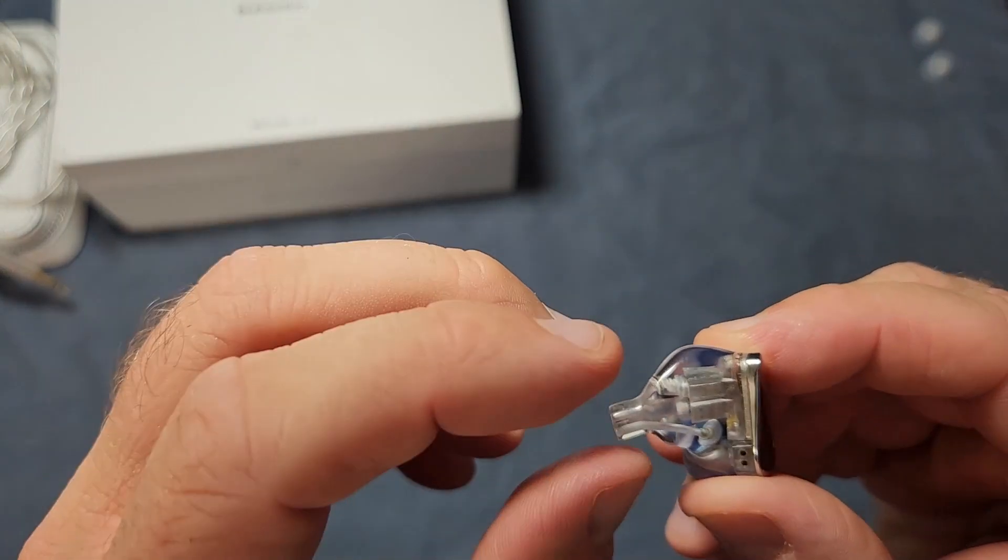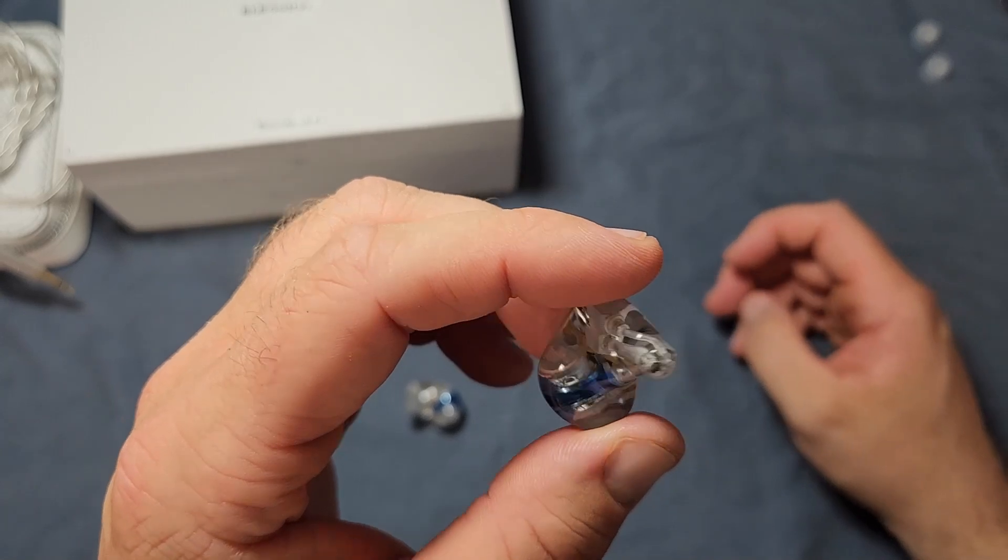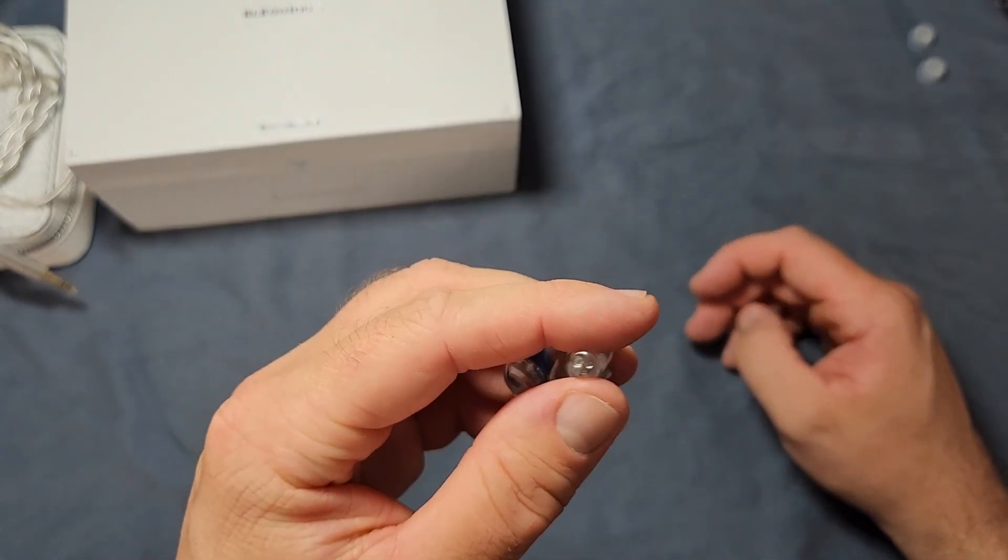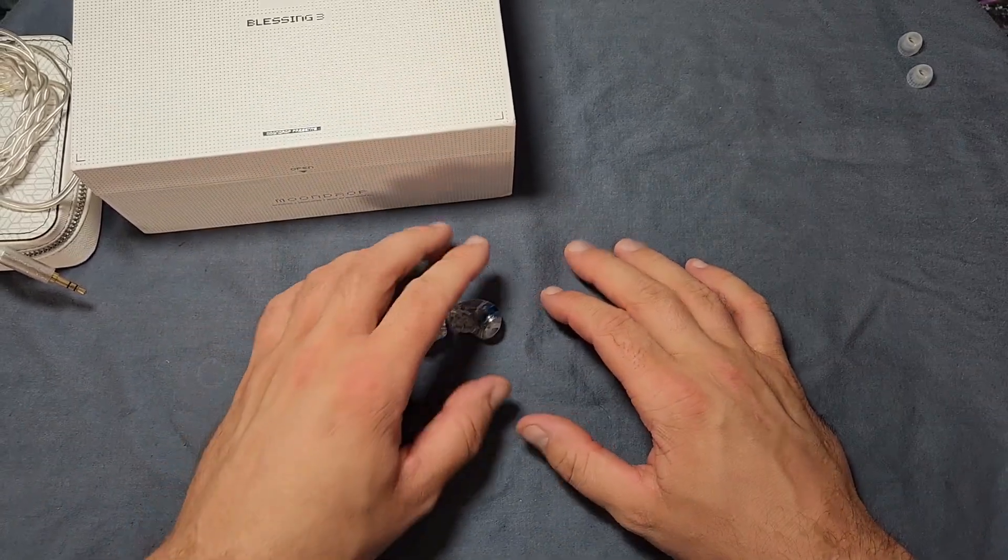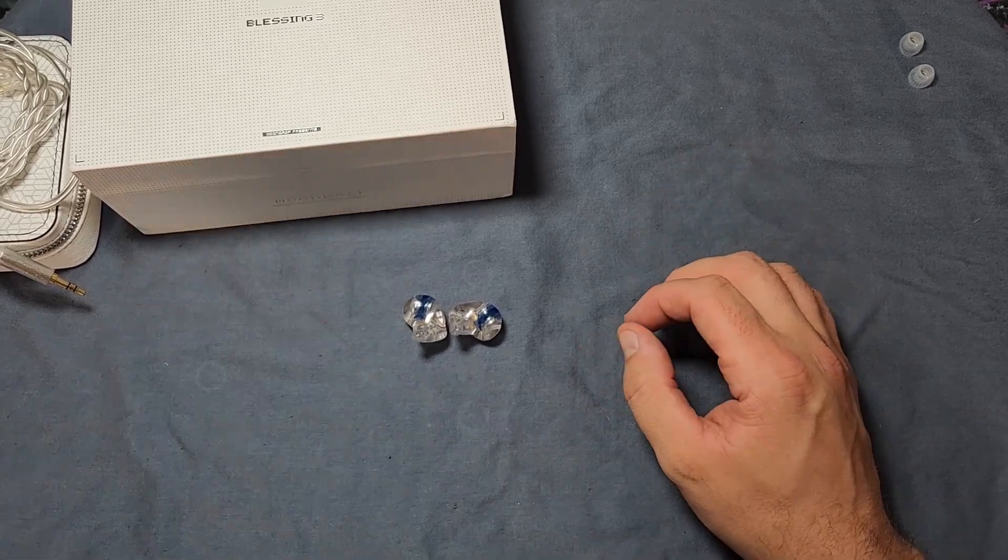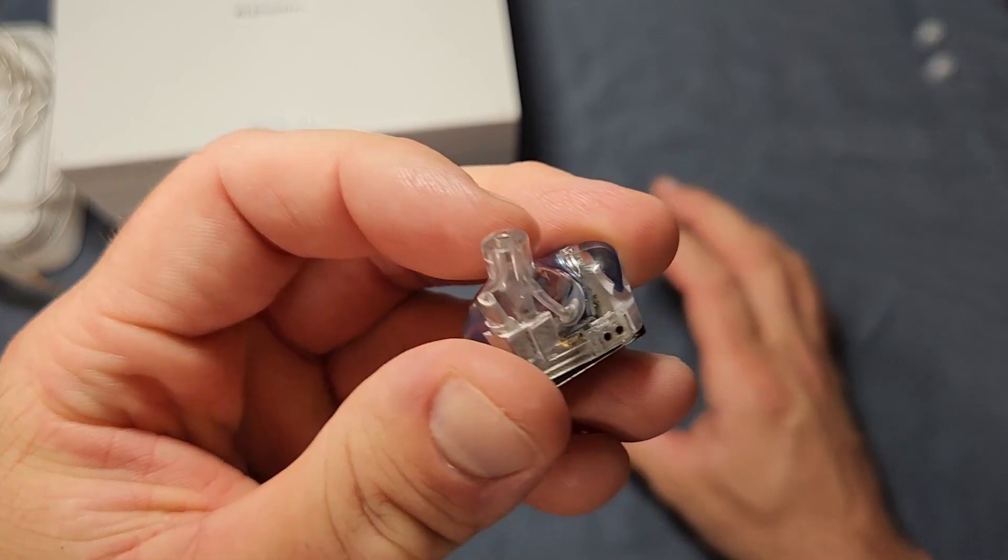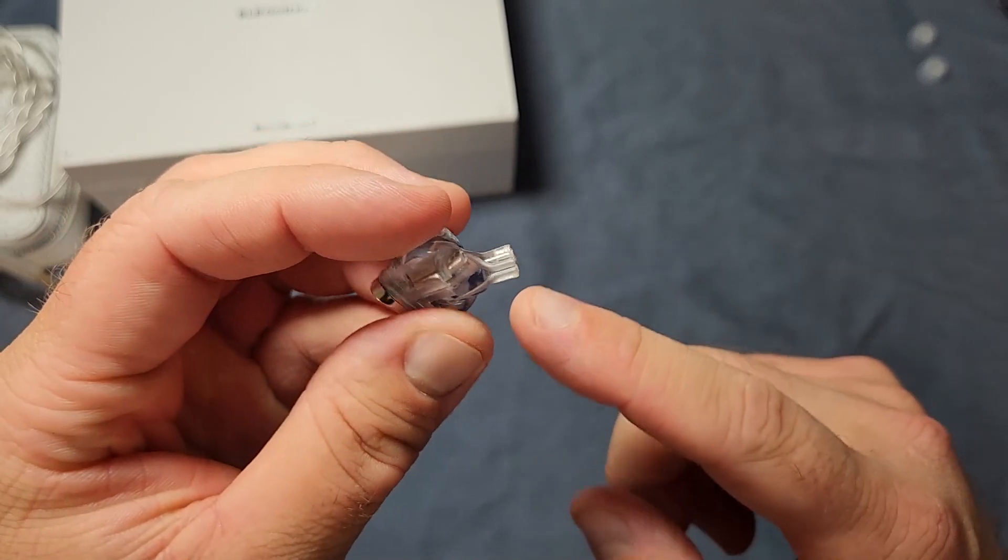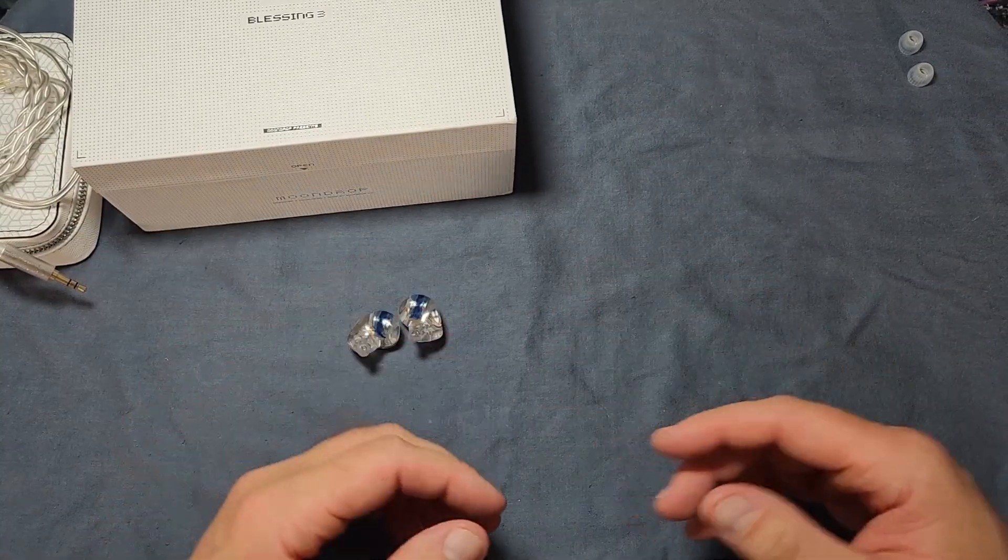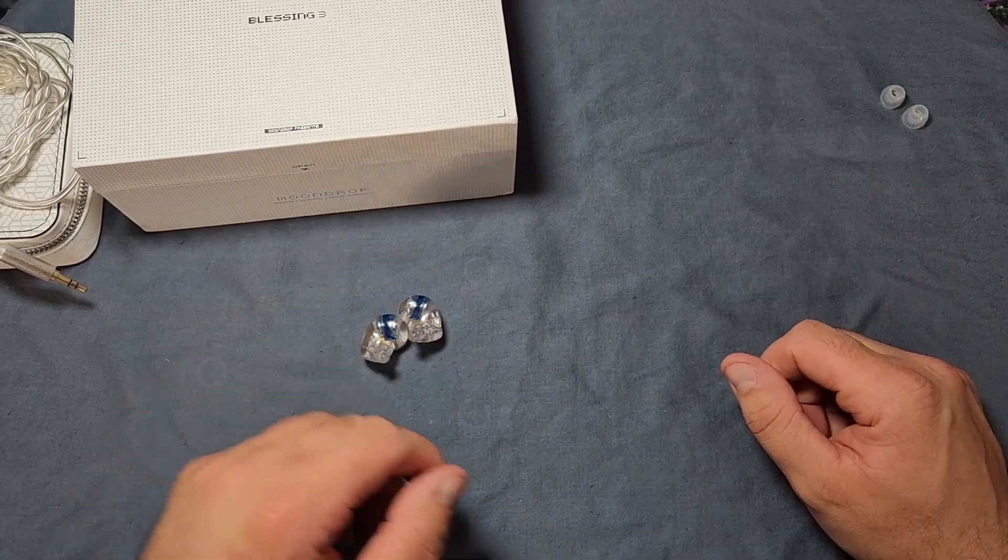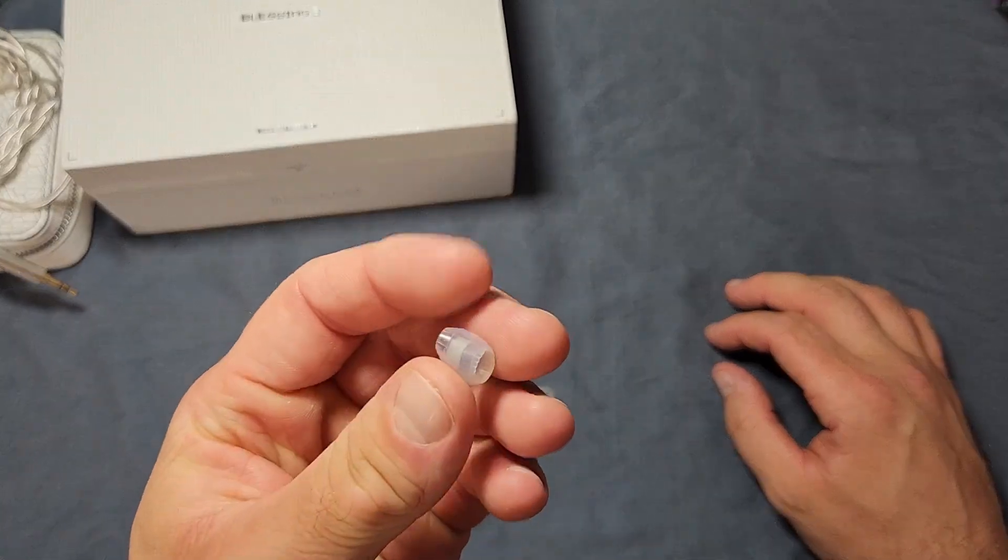All right, so this leads me to one of my two chief complaints about this thing, and that is the nozzle is again on the thicker side, larger in diameter, and so that for me has some comfort issues because I have narrower than average ear canals. At least I would wager they are narrower than average ear canals, so I always need the small tips that come with IEMs or aftermarket. I have found that SpinFit CP145s seem to work for me the best most of the time, but they would not stay on these things, okay? I would stick those in my ear and put CP145s on here and then put these in my ear, pull these out, and the IEM, the tip would stay in, and this would just come right out. So that wasn't very tenable, and I'd have to go through the awkward process of digging that tip stuck down inside my ear.